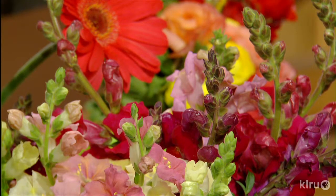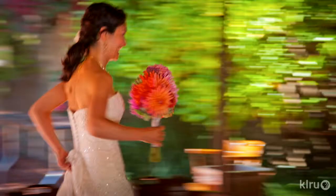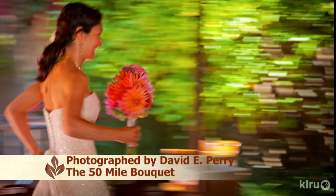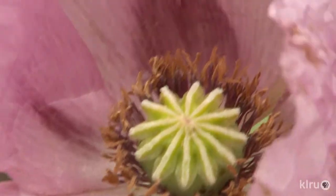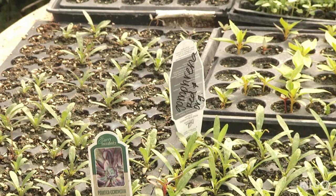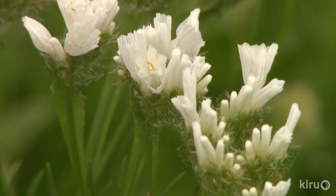I think consumers are more and more aware that these choices matter. And the wedding market is really pushing the return to local, because brides become so involved in their selection of colors and seasons and the flowers that maybe remind them of grandmother or whatever. These are flowers that can't be shipped from two continents away — they're more delicate and ephemeral and they need that loving care of a local grower who's going to grow them with attention, like gourmet couture details. It's different when you're selling to somebody you know, as opposed to just shipping them off to market.